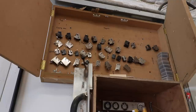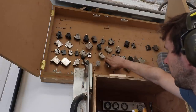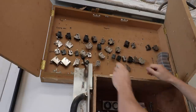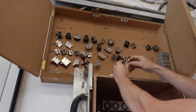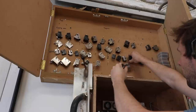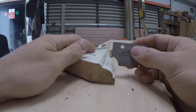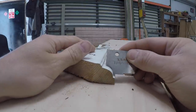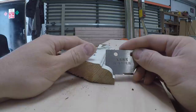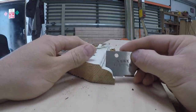I'm just going to grab a few off that I think might actually fit the profile we're looking for. It's got a nice, fairly deep curve on it. That's a decent size though. This is that one. Okay, so that's about the biggest ovolo cutter that I've got. And that is not far off what we're looking for, to be honest. Certainly good enough for this job.